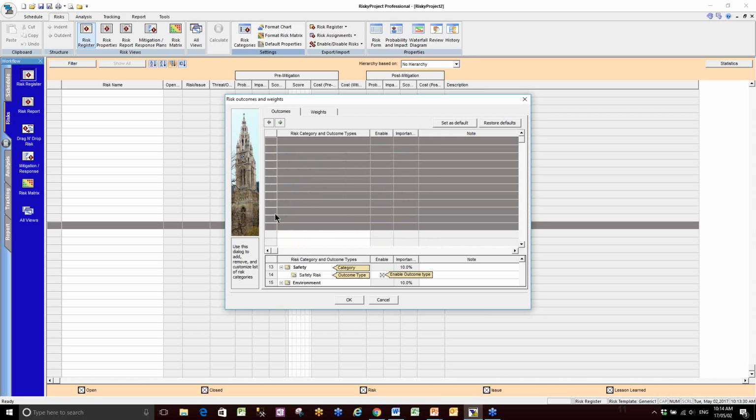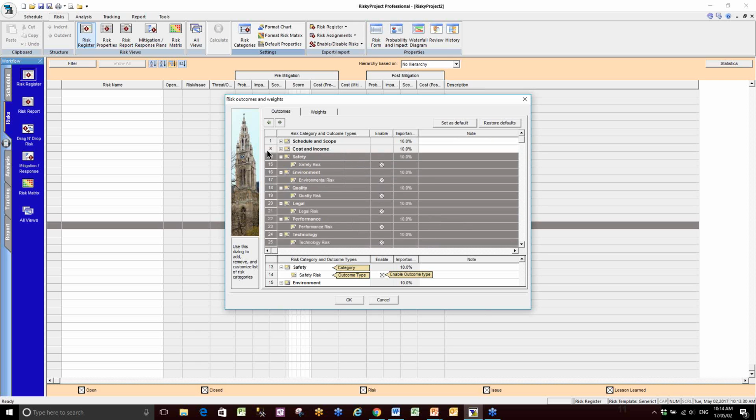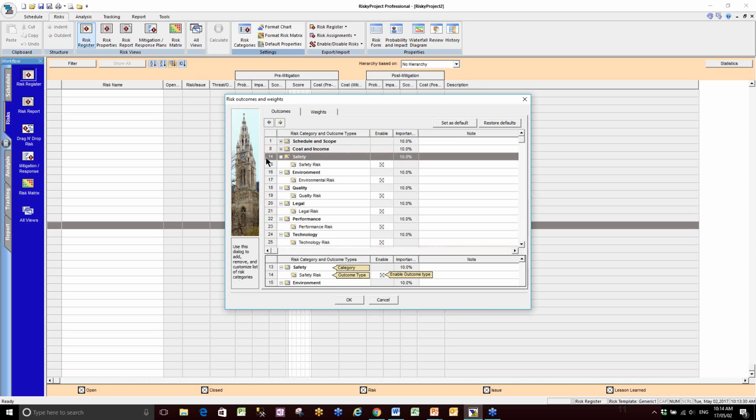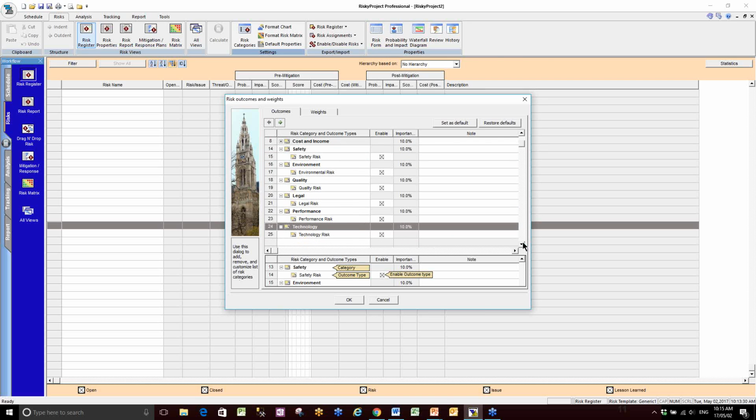The rest of these here, I scrolled down a bit quickly, all come out of the box. This is a category, and this is an impact type. These can all be modified or deleted. So if you're running a simulation or doing some risk management, and you're looking at other categories than just cost and schedule, you want to make sure you're capturing those, but you don't want any extras in your system, because then they just tend to clog it up a bit.